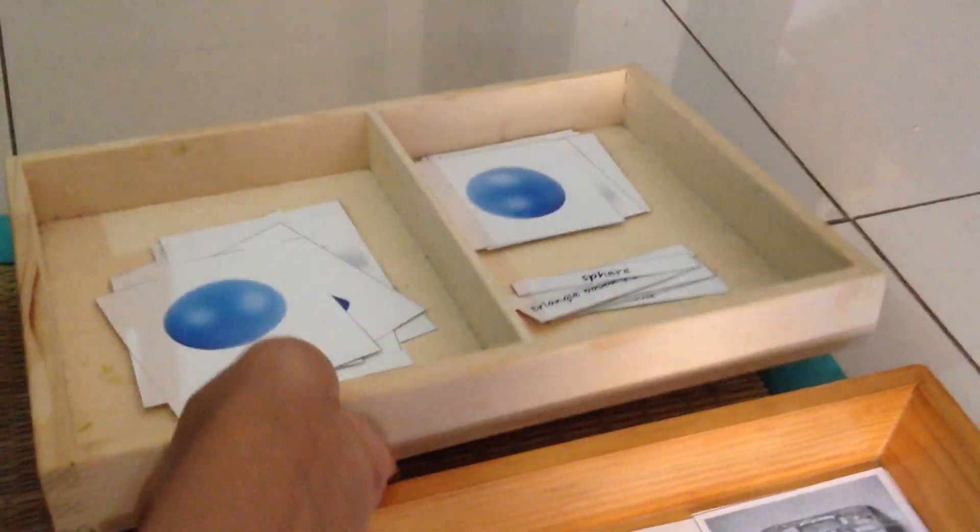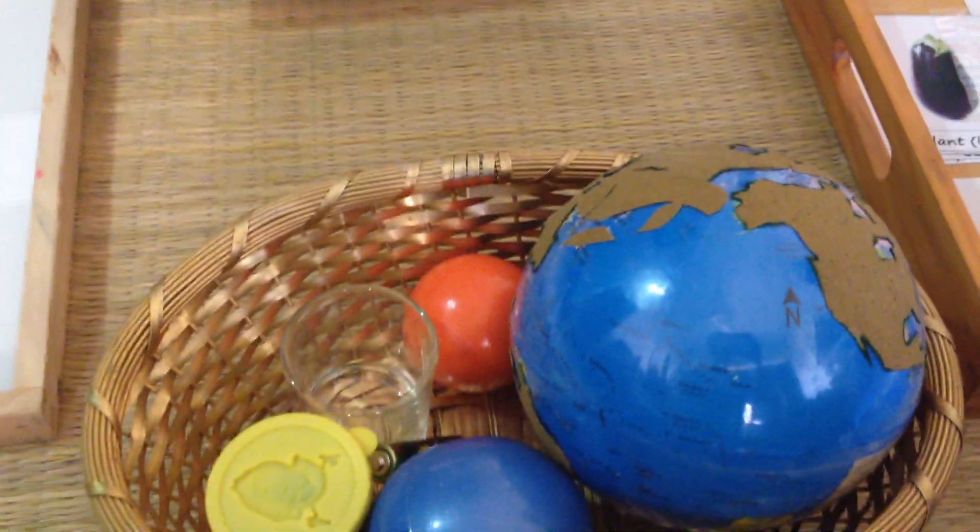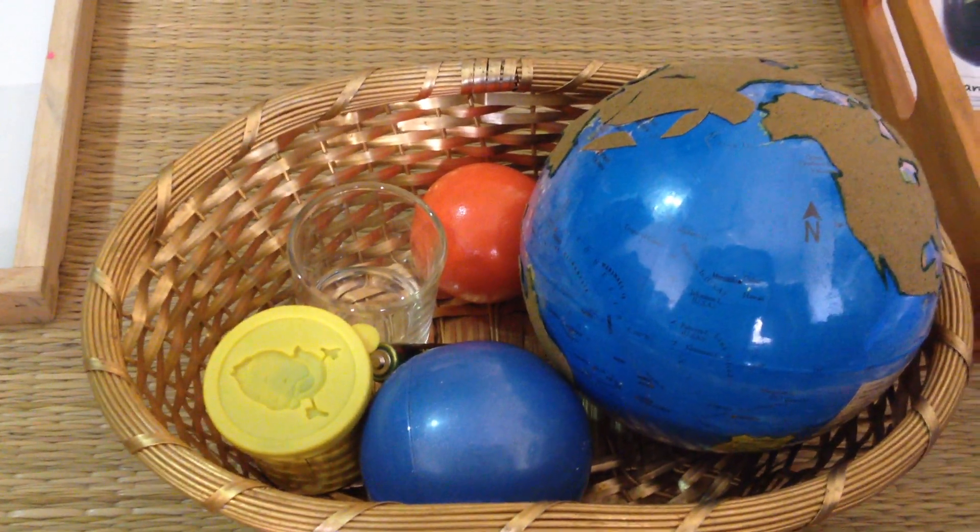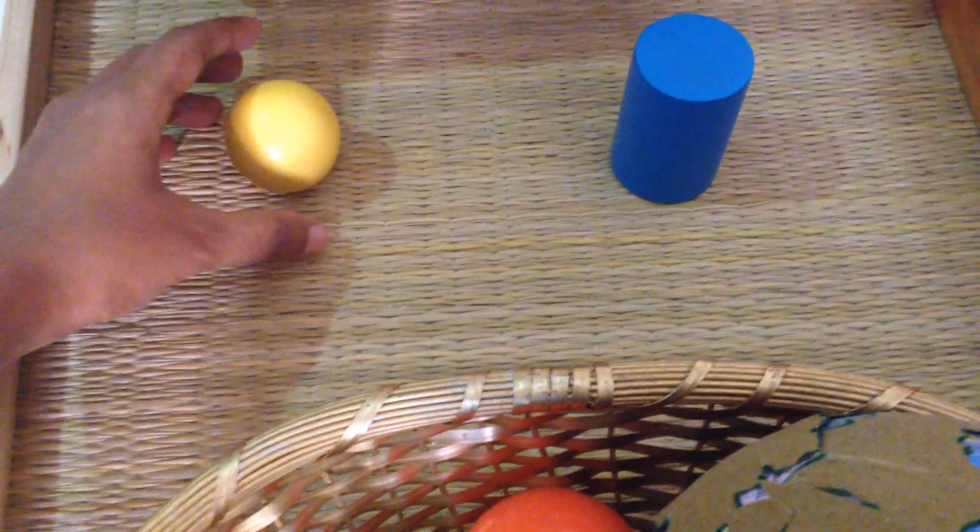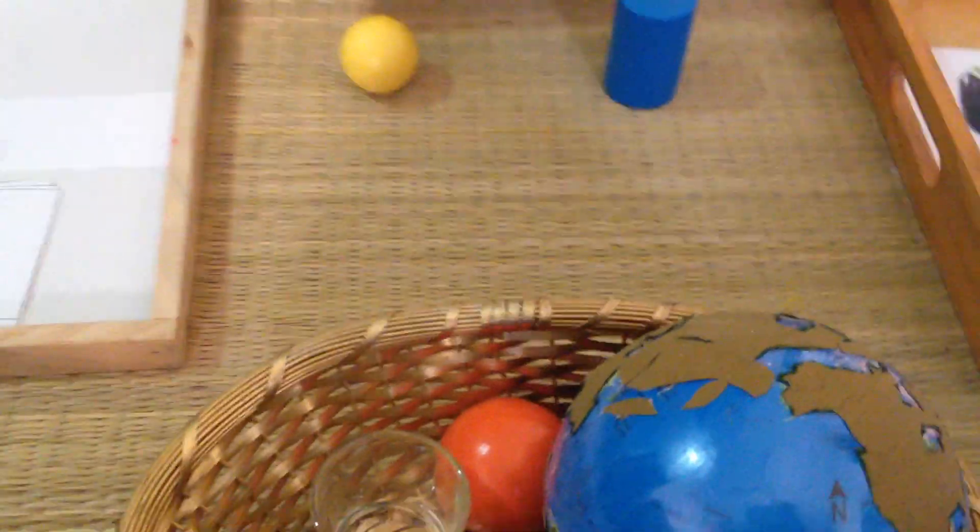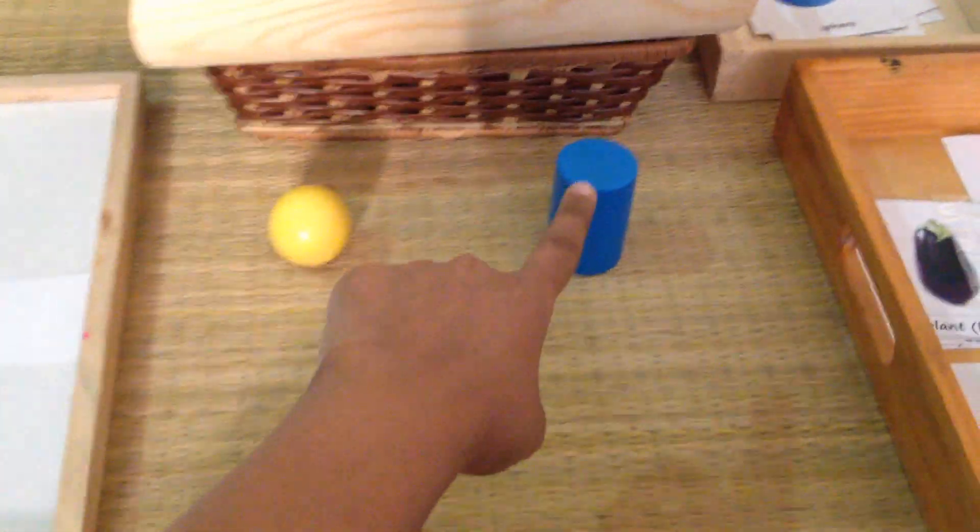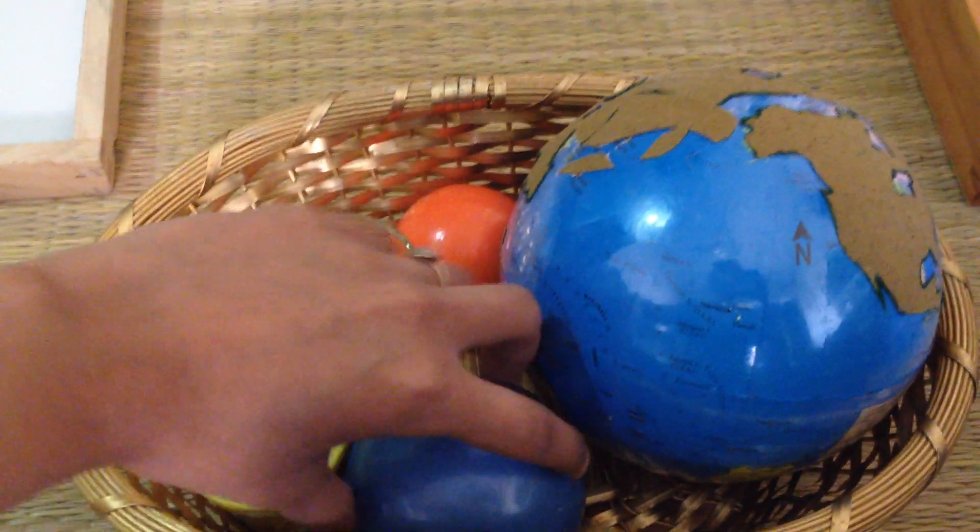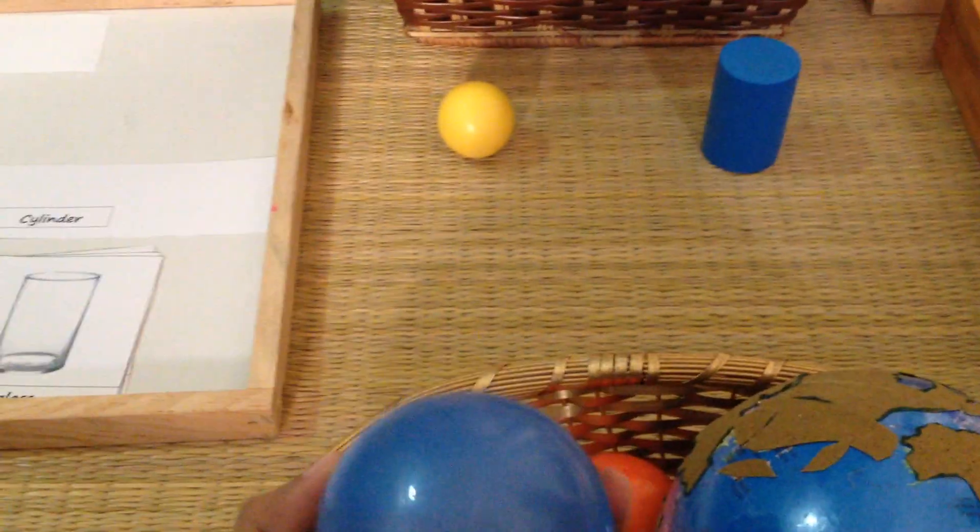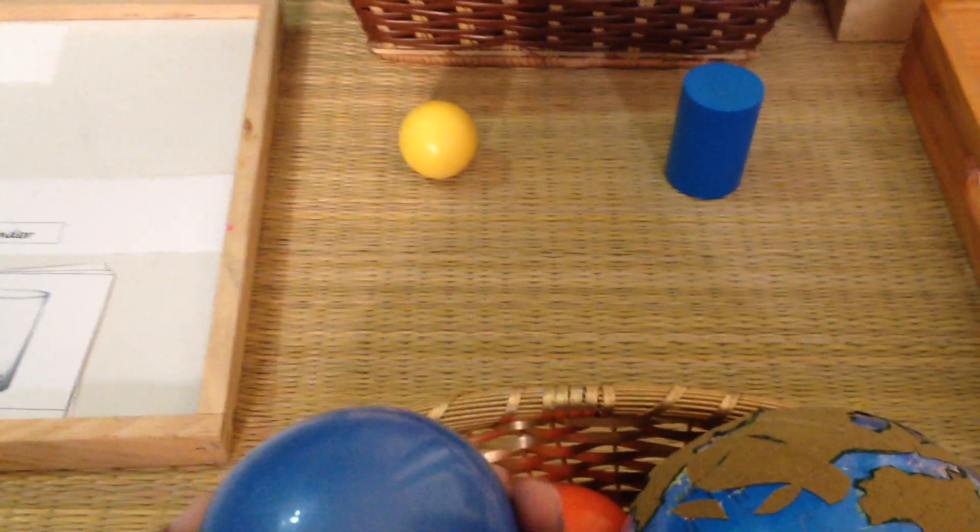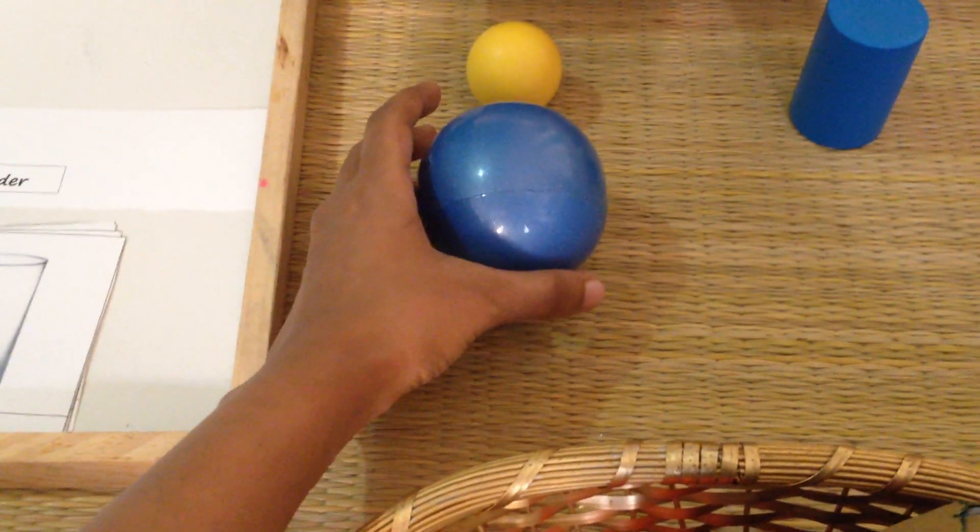So that's another way of doing an activity. Third way is you can ask them to actually match real life objects. Give them objects from around the house what you have. So I would probably do a cylinder and a sphere, just for an example. So they have to match all the objects that are spherical in shape here and all the objects which are cylindrical in shape here. So say they pick this up. So what is this? And you can talk a lot in this activity. There is so much that you can do. So this is a ball, so it is like a sphere, so this would go here.